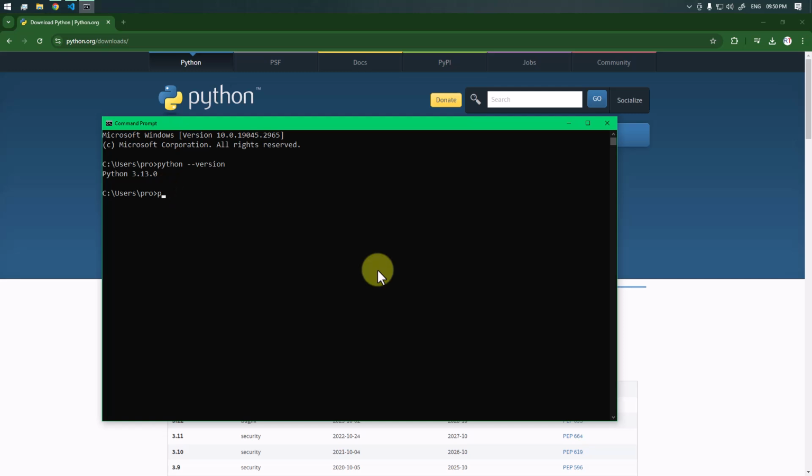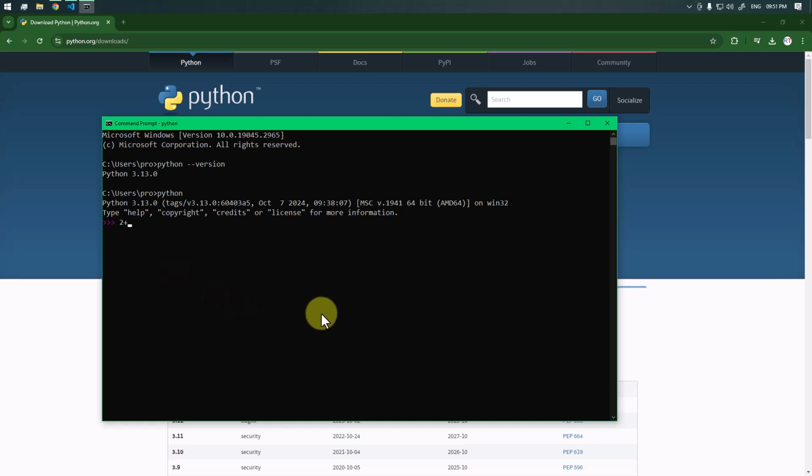So here we can use the python command, and here it will open the Python console. From here we can run our Python commands. So here we can add two numbers, or even we can print something. So print welcome to Python. So you can see directly we can run our commands in the Python console. Now this is of course not the right way to code.